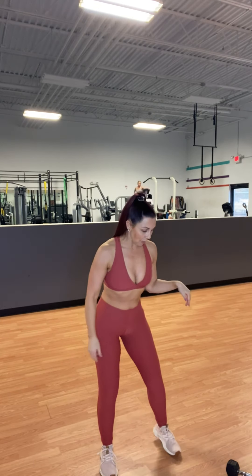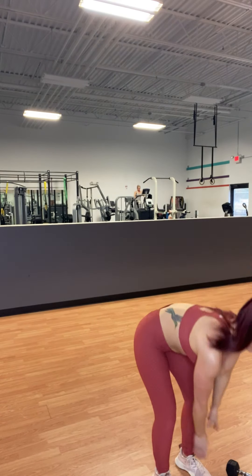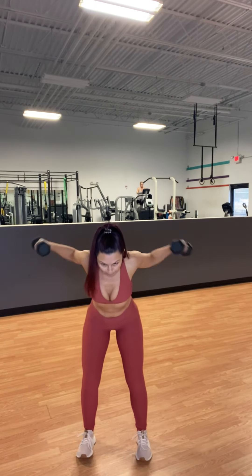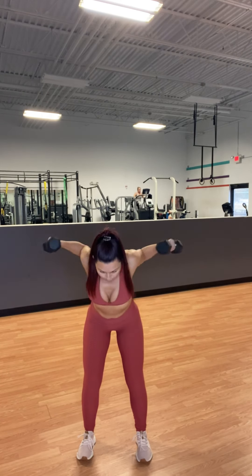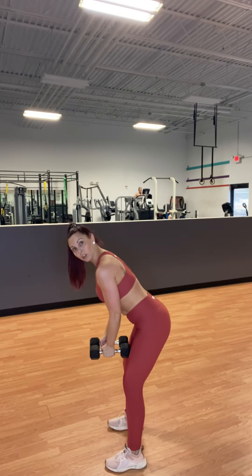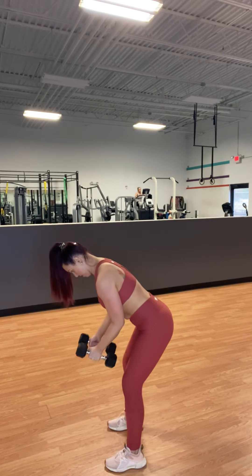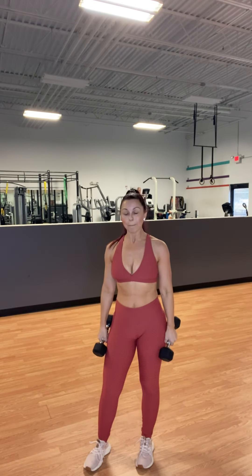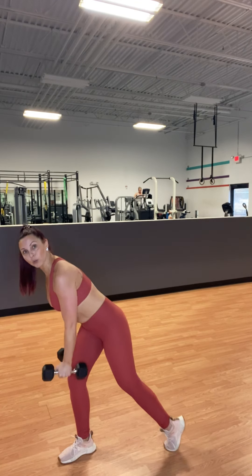Take a breather, then you're going to do rear flies and skull crushers. Rear flies work your upper back and rear delt. I'm going to stay with the sevens on this one. Palms face in. You can vary the hand position — as you may have seen in my other videos, there are different ways to do it. If you have a bench, you can do a single-arm bent-over row. Since I'm using just dumbbells today, I'm showcasing these exercises that way.